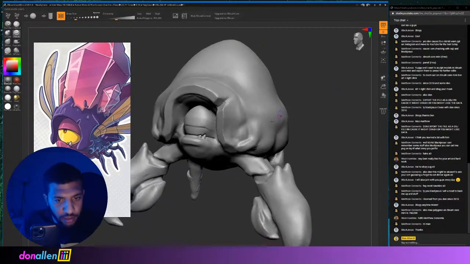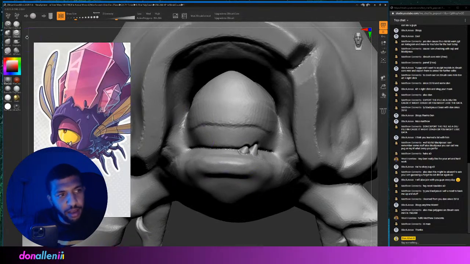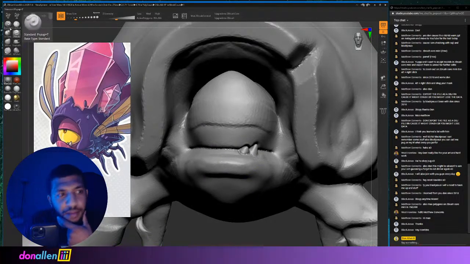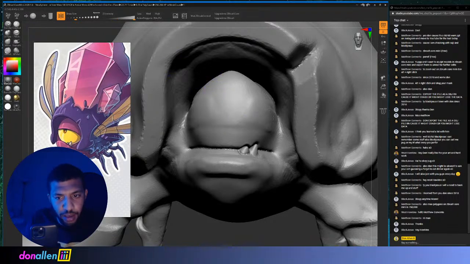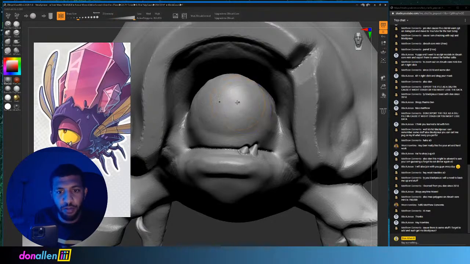Okay, cool. So we got this nice little front of the face going for us. I think I want to make a more detailed eyelid. So let's grab our clay buildup brush. I'm going to smooth out the current eyelid. I'm not liking it that much. It's just feeling too froggy. And then we're going to add some more mask. I'm going to increase the draw size a little bit here, and smooth that out.